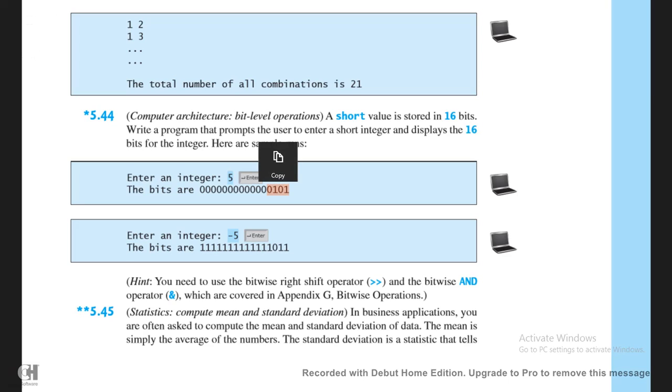9, not 13, 9. Okay, so I'll start from that index, and that is index 0, 1, 2, 3 when reading from right to left. So I'll check 2 to the exponent of 3, right? That will give me an 8, right? Okay, then I'll add that 8 to my sum. So now my sum is 8. Now we'll check 2 to the exponent of 2.